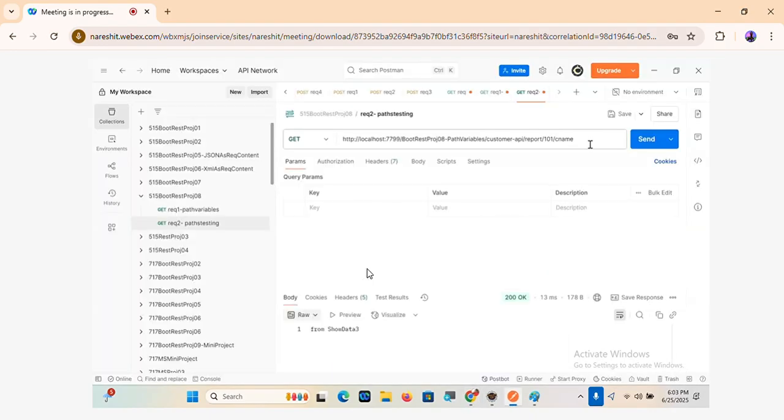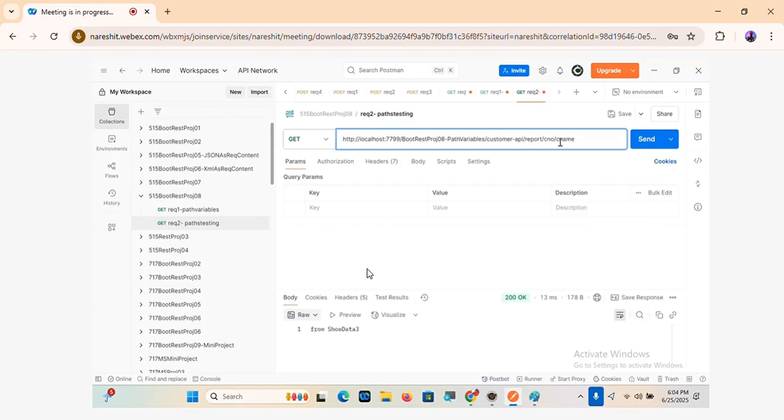Yeah. Next one. Here CNO, here CNAME. It is matching show data 1, also matching show data 2. This is in the place of CNO matching, right?